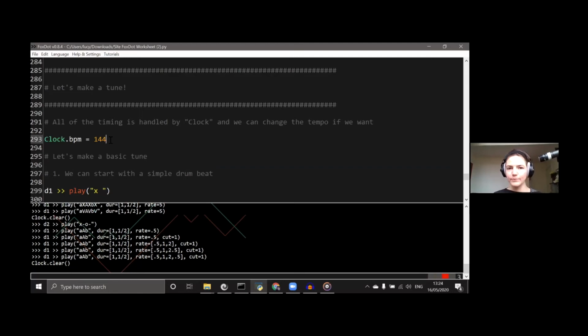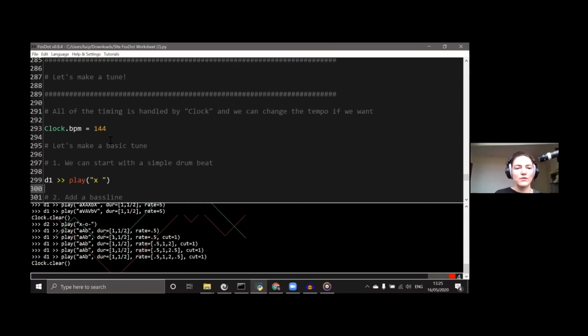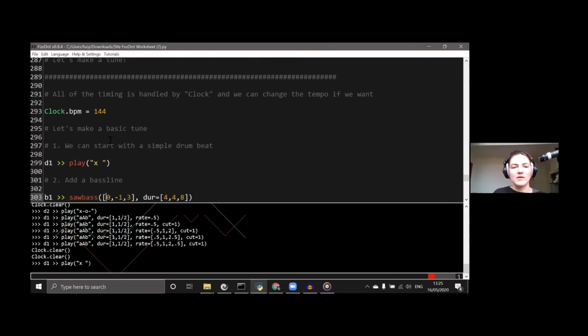So first thing I'm going to do is show you this clock.bpm command, which I didn't go through last week, but this is basically how you change the tempo. So again, when you're using your own samples, if you've got longer samples, for example, and you're doing something more soundscapey and less like a dance track, you might want to slow the BPM down. So you can hear that it makes quite a difference. Let's play some stuff and mess about with the tempo and see what it sounds like.